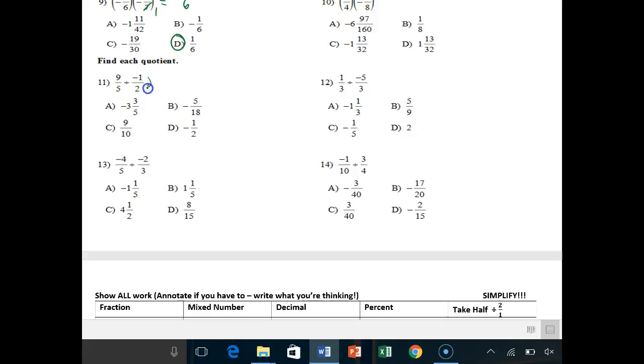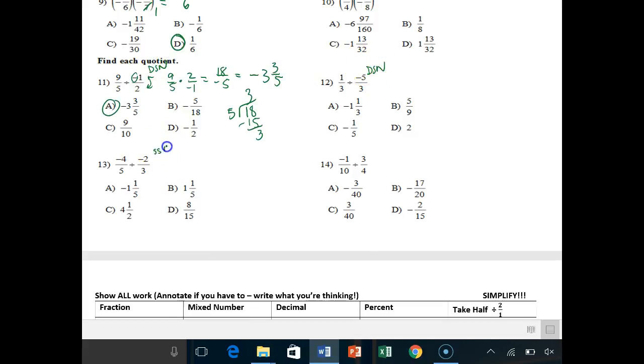So with dividing, remember we need to flip. So it's 9 over 5 times 2 over negative 1. Multiply straight across because I can't cross cancel anything. I get 18 over negative 5. And we'll see how many times does 5 go into 18. Goes in there 3 times with 3 left over. So I have negative 3 3/5. And I knew it was negative because I only had one negative. This was a DSN. This is also a DSN.